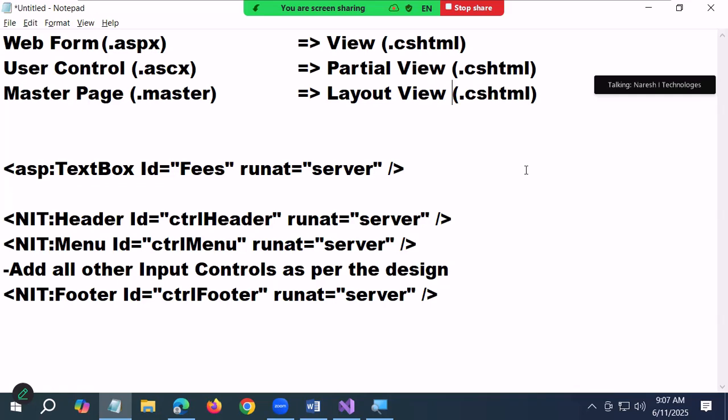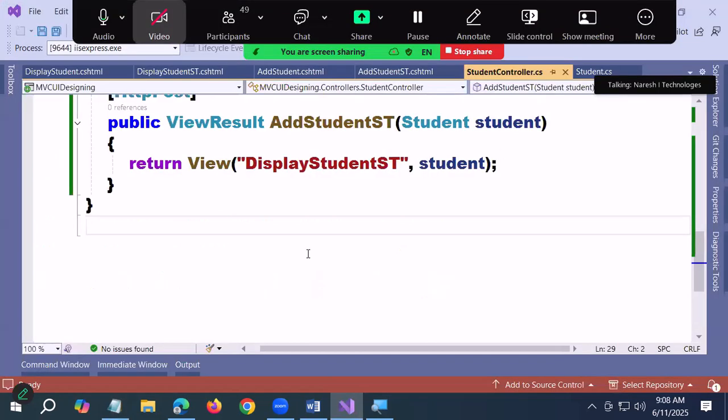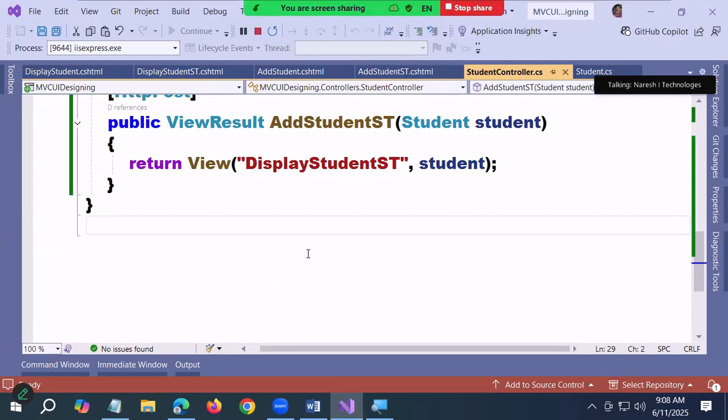Got it or not? So till now we learned creating web forms. Web forms means views. So now let us also see how to use user controls. User controls are partial views. Once you create a partial view, we can include that view into multiple views, guys. See, today we have 4 views: add student, display student and so on. For all the 4, I want a header showing my company name and the logo of the company, something about my company. Then you're required to design 4 times, correct or not?